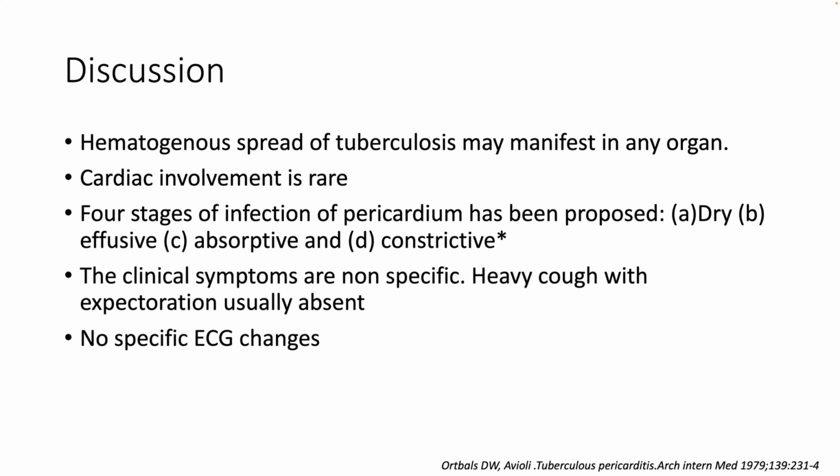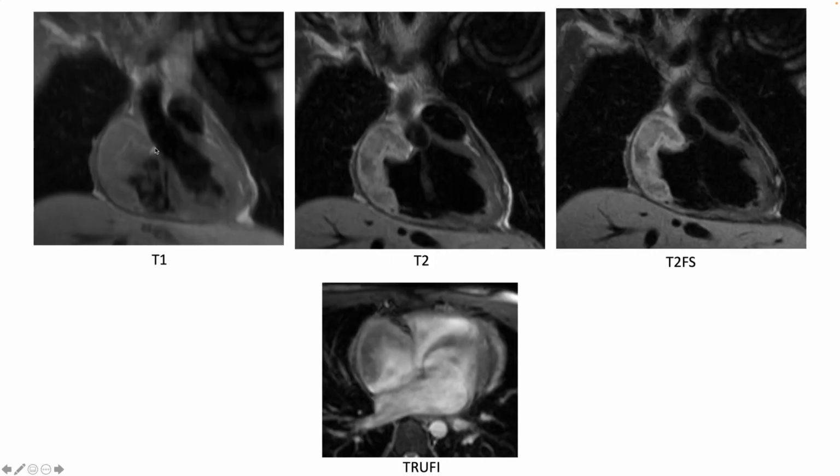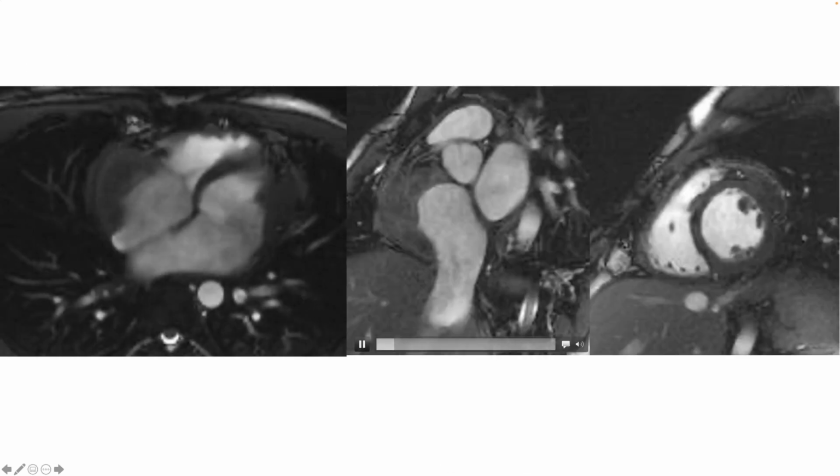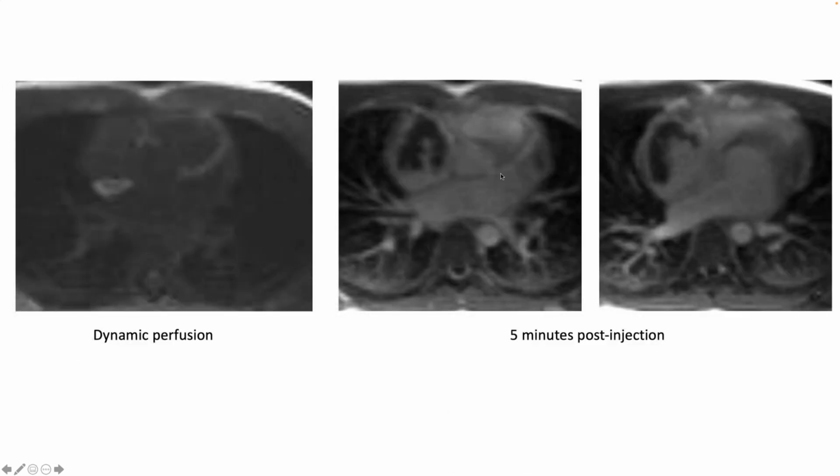He had surgery, a pericardiectomy, and a right atrial mass resection. There were dense adhesions between the pericardium and the epicardium, and dissection along the AV groove got into this thick yellowish material that oozed out from the right atrial wall. The specimen was sent to pathology. And this is the specimen, and it was a necrotizing granulomatous inflammatory mass with giant cells and fibrinous pericarditis, and this was due to a tuberculous infection.